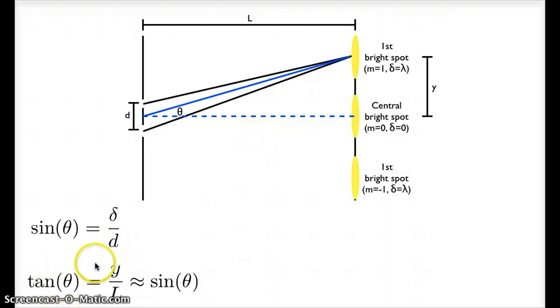In that case, tangent of theta, y divided by the bottom length is very nearly equal to sine theta, which would be y divided by this other blue length. So the two blue lengths are approximately equal, then tangent theta is about equal to sine theta.